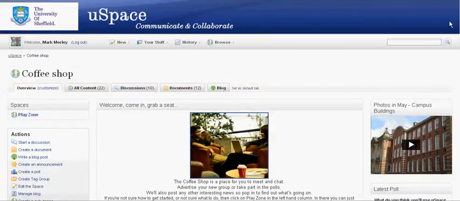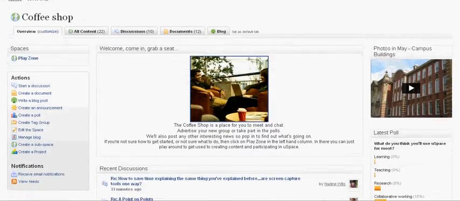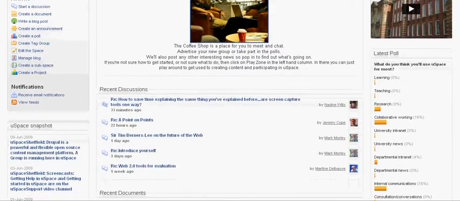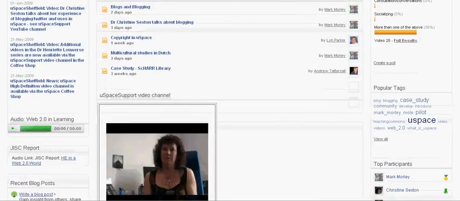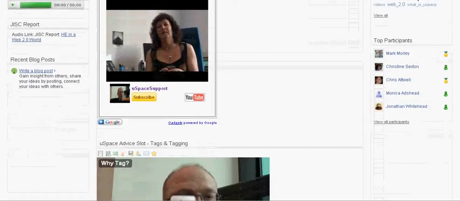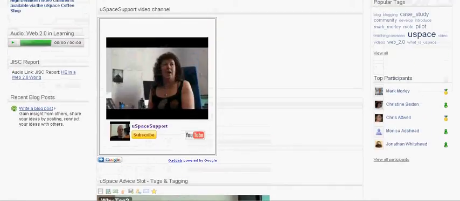and this is what the coffee shop looks like at the moment, but it's a space that's actually changing quite a lot, and it's for people to discuss things about uSpace or interesting things that may be pertinent to the use of uSpace, such as Web 2.0 technologies. We've got some videos that have been produced. This one here talks about tags, why it's important to tag within uSpace.